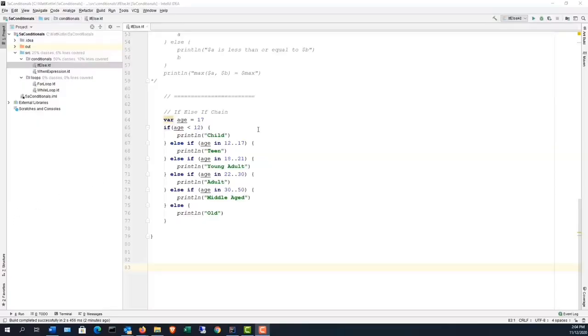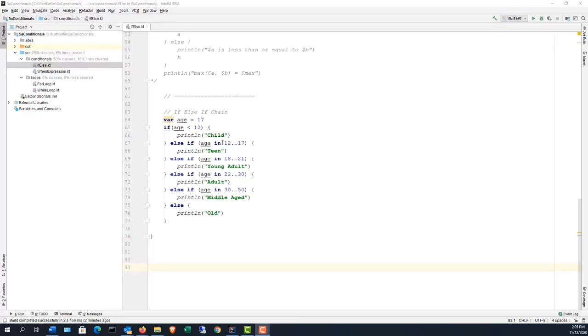Let's take a look at another familiar if conditional, and this is the if-else statement for Kotlin, exactly identical to Java, C, C++, C#, and many others. In this case, the if has an expression and the if has a block. If the expression is true, the if's block executes. If it's false, it goes to the next else if. So we can see these else ifs here in a chain followed by an else.